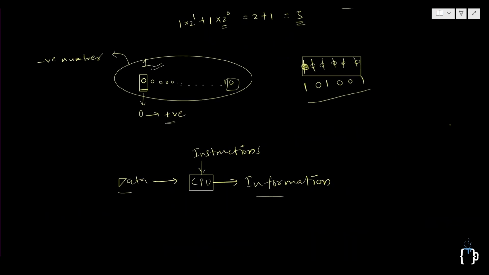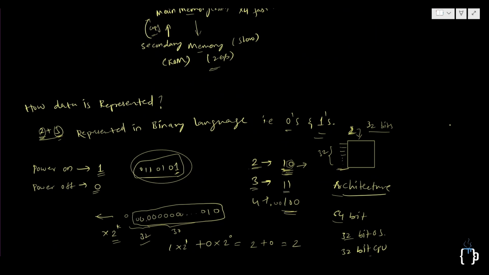Okay, you might have a doubt here: when the power is on, it is 1, and when the power is off, it is 0. We have multiple zeros, right? It's okay if the first bit is 1, if the power is on. The system understands that there is a series of bits, like 1 0 and 1 0 0. If there is a 1 at the starting, it understands it as the start of a series.